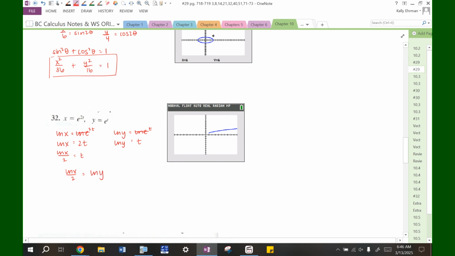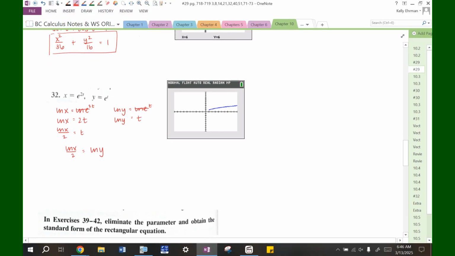I want to get rid of the natural logs, which would mean I need to write both sides as base e, but before I can do that, I need to get rid of this divided by 2. So now remember, this is the same as having a 1/2 out in front. And if you have a 1/2 or any number out in front of a log, you can make that an exponent. So this is the natural log of x to the 1/2 is equal to the natural log of y, or square root of x if you want to write it like that. So when I base e both sides, I'm going to be left with x to the 1/2, or square root of x, equals y.